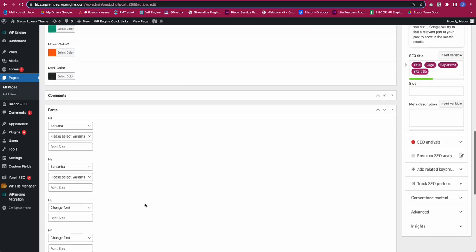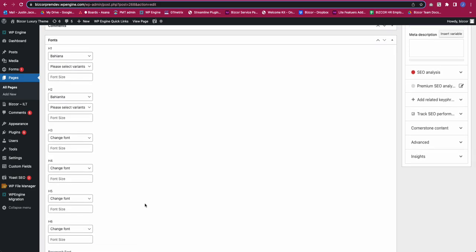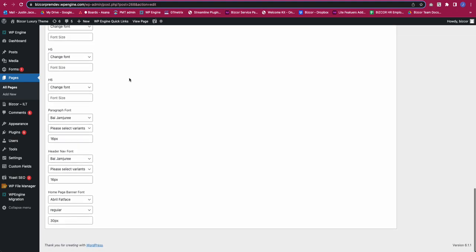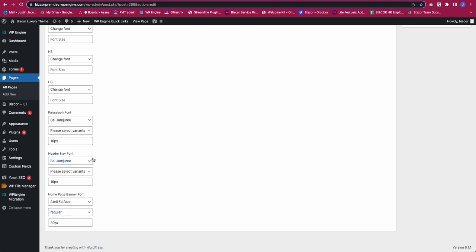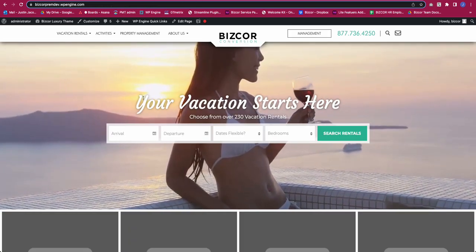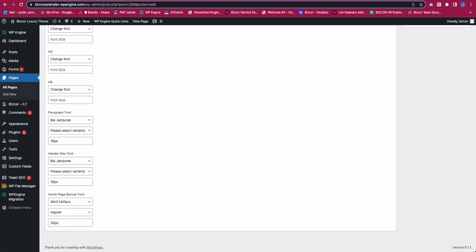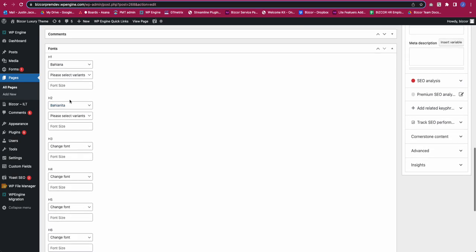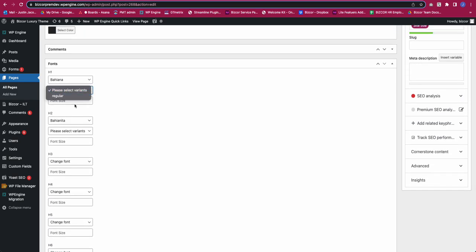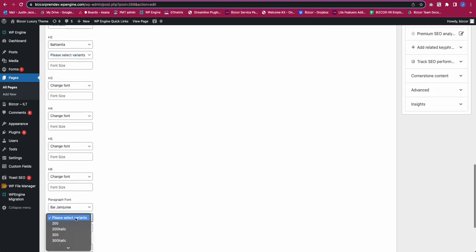And then we have a font section that is tied to the Google Fonts database. So you can choose for all of your headings, through your paragraph font, through your header navigation font, and your homepage banner font, which would be this font above the search bar, where you can set the font family, the font size, and if that font has variants for weight, maybe like regular, bold, italic, thinner lines, thicker lines, things like that.